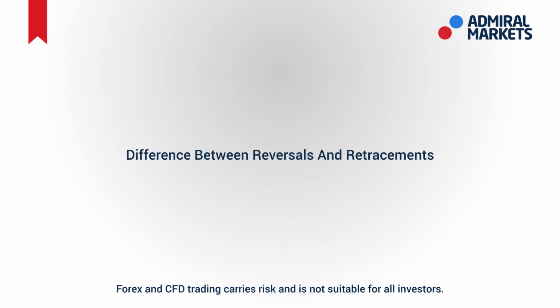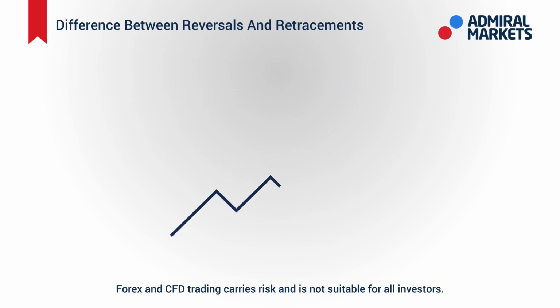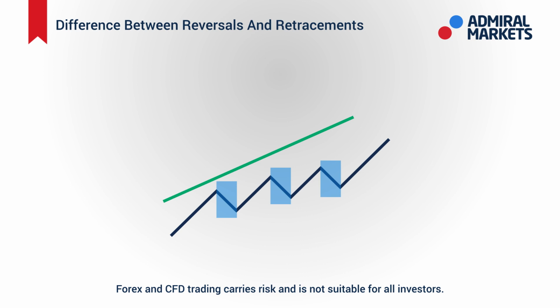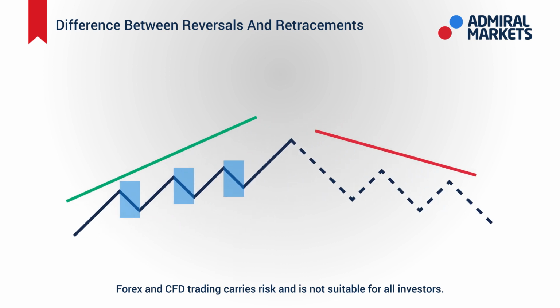Difference between reversals and retracements. Retracements occur due to short-term profit taking and after a market has found levels where traders feel it may be a possible reversal point. Retracements are for shorter time frames and do not reflect the macroeconomic environment. Long-term trend reversals, on the other hand, change the market direction and follow macro events.